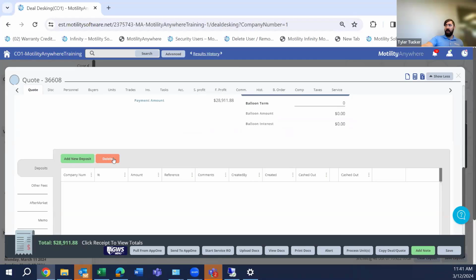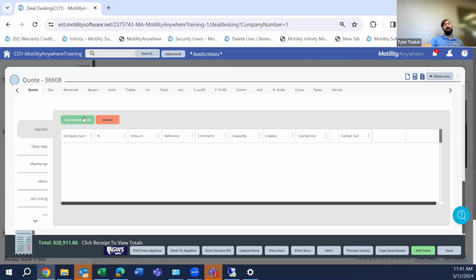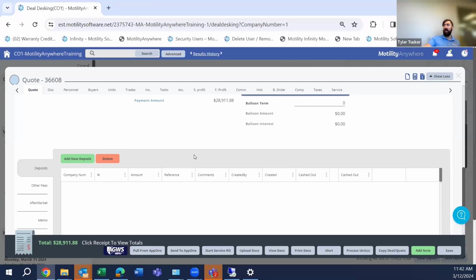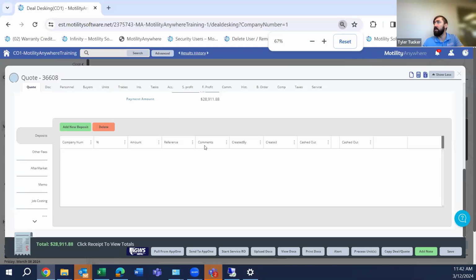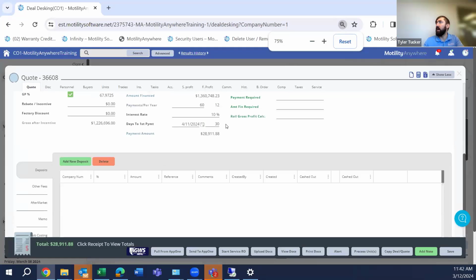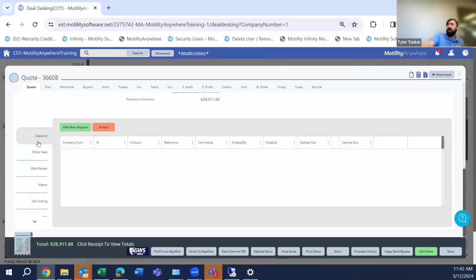All right. So kind of walking you through the same thing. We already reviewed the quote tab, right? We reviewed what was on Infinity that was laid out across on the quote tab, but we're going to look at it in MA now. So instead of your deposits, print docs, all of that information being here as one big section in the quote screen, it actually has it laid out. Let me try this real quick because it's a little bit too close. There we go. I don't want to zoom out too much, but all right, perfect.